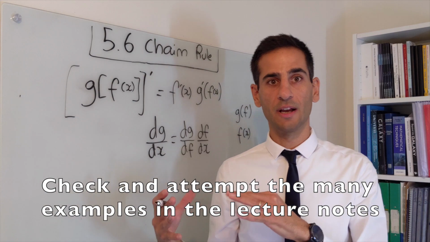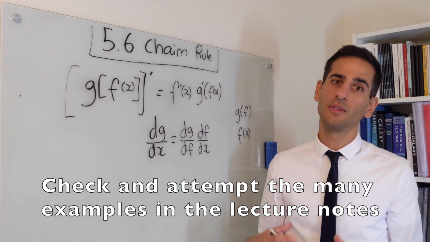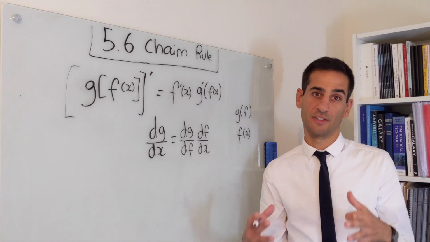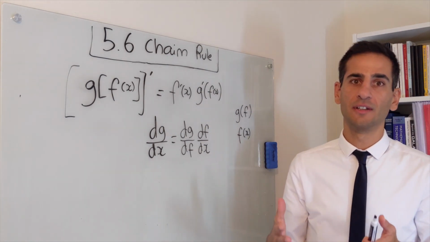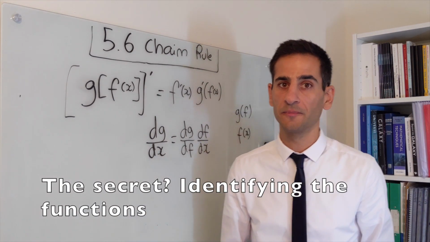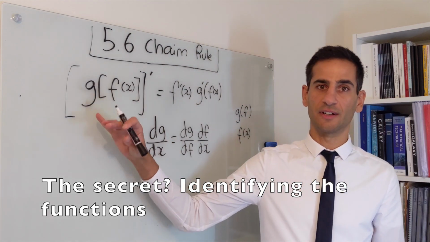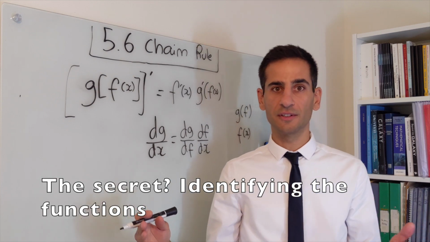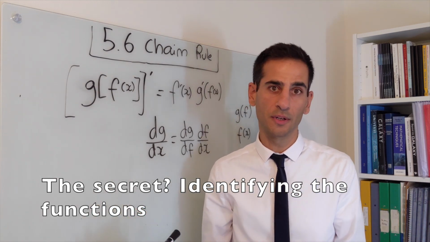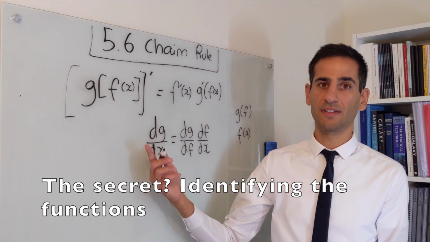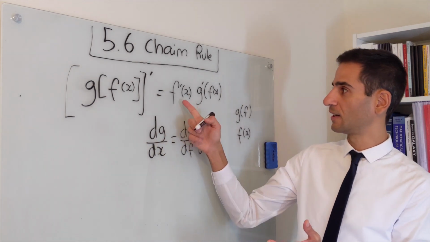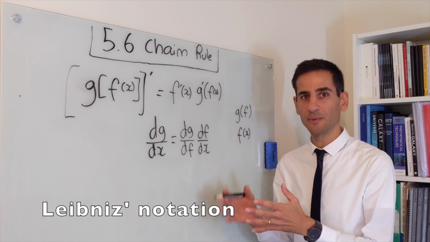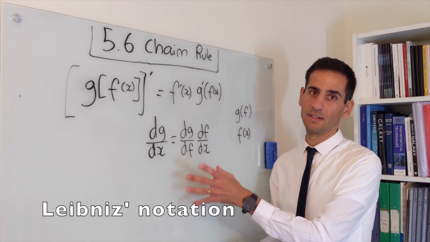We are, of course, doing a lot of examples so that you get your practice back in case you don't remember how to apply chain rule systematically, and this will be crucial throughout your physics degree. The simple secret to using chain rule correctly is really just to identify the functions you're doing. Sometimes you can have composite functions of 2, 3, 4, sometimes just 2. In this case, once you have identified f of x and then g of f, it makes it quite simple, especially if you use Leibniz notation.